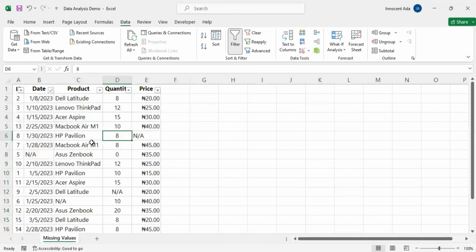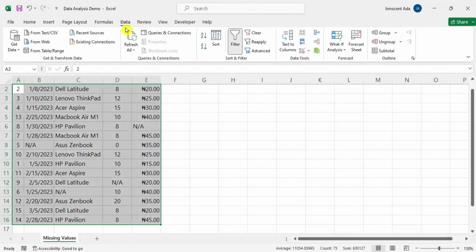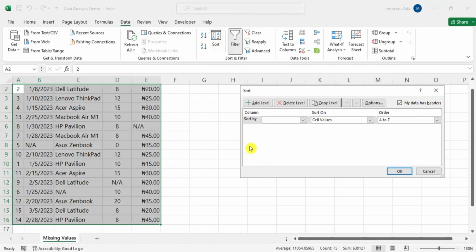So that is it for mixing up your values on your table or your cell content, your table or your data set as the case may be. A quick recap: we highlight our data set, then we go to our data tab on the ribbon, we go to sort and filter group, then sort. Then you see that we can sort this now. But if you look up here, when doing yours, you might have a situation whereby you have columns here instead of column headers, just column 1, column 2, and so on.